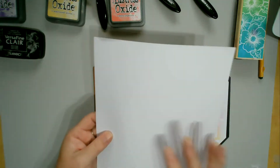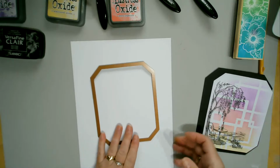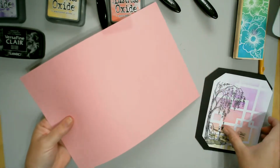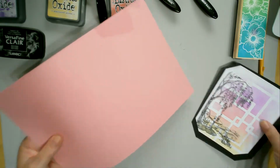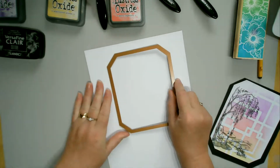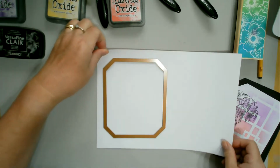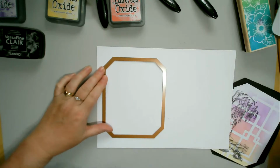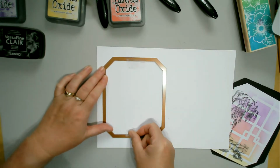And we're going to go on to the other side, which is white, because these are only one-sided. So I've picked that colour, which is sort of like a dusty pink, because I think that goes quite well with my image there. And I'm going to turn that onto the other side. Do it that way around to be a bit more frugal. And I'm going to tape that into position so that it won't move.